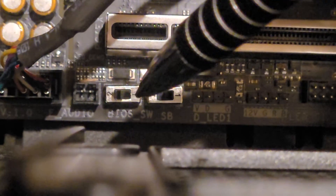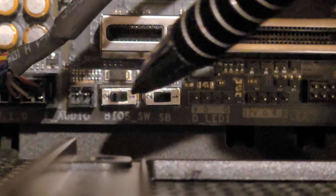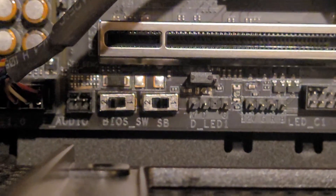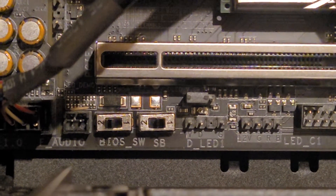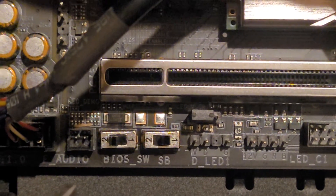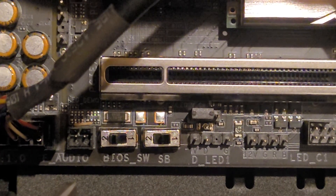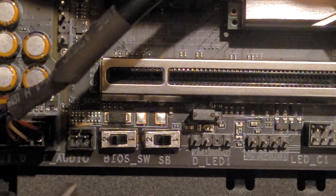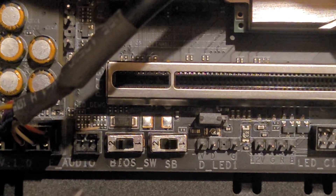So my task right now — and I'm not sure how to go about doing this — is to not lose the settings in number two, but to merely wipe out number one and get them back to factory defaults. As luck would have it, Gigabyte is closed today, and my emails to them in the past have been one-sentence responses. So if you're having trouble booting after you make TPM changes and you have a Gigabyte motherboard, you don't have to clear the CMOS as long as you have a backup. Just make one while you're in the BIOS, and then move that switch over to two, and you'll be able to boot up normally.